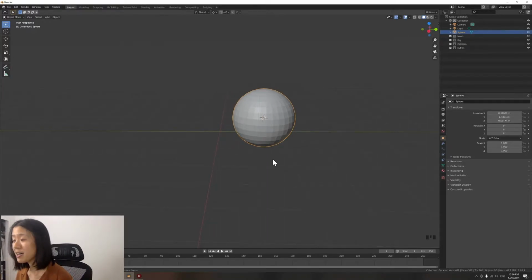I changed my mind. I'm gonna build my snowman from the center of this 3D viewport, and the reason I want to do it is because I want to show you, if you move the 3D cursor away from this origin, how you can move it back, right? So let's delete this sphere first.